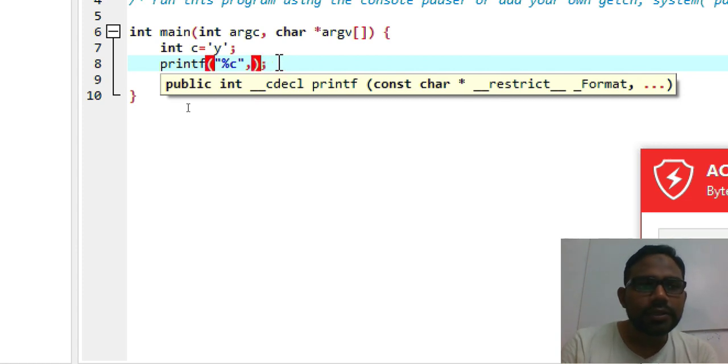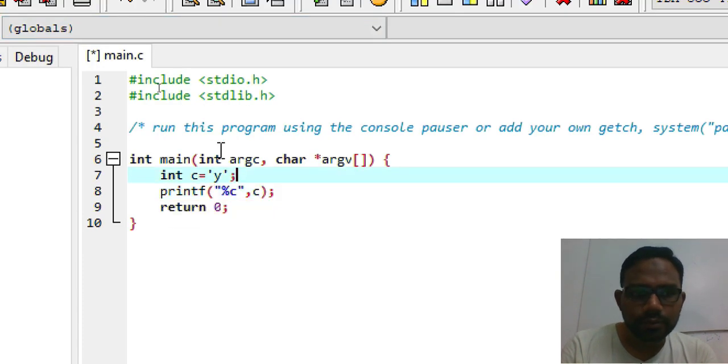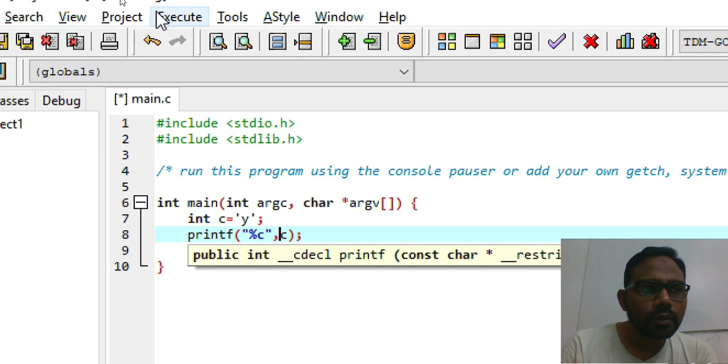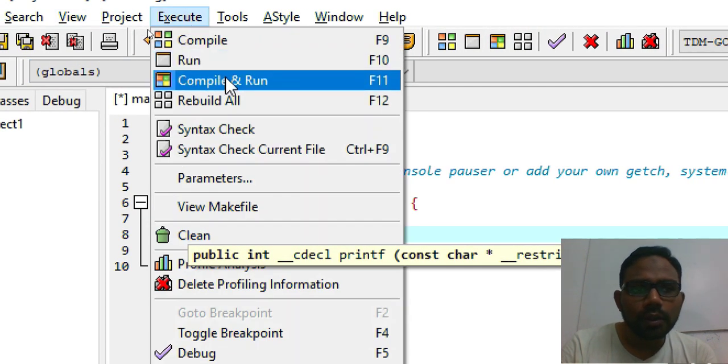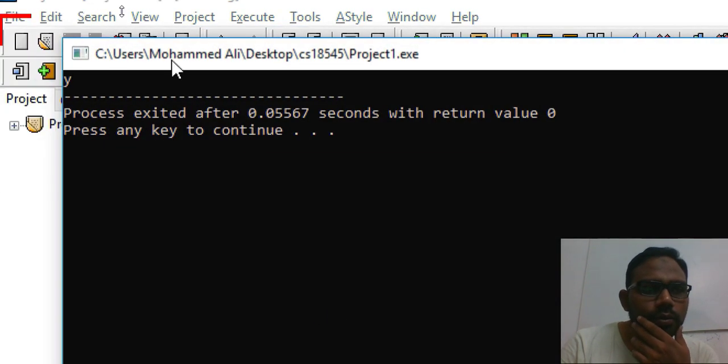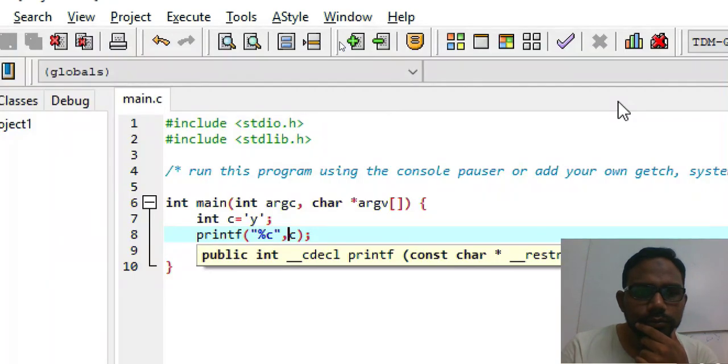Here, instead of the character constant, you write c, because c has the value y in it. Let us execute this one. Now you got y, because c has the value y.